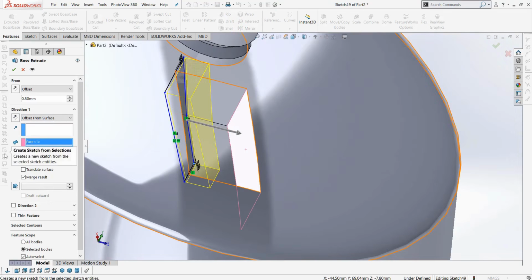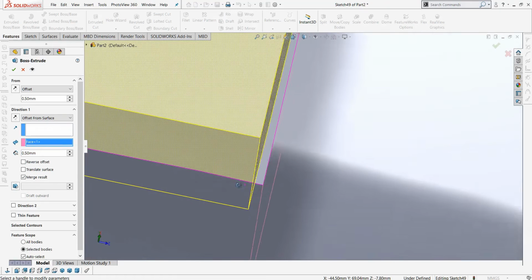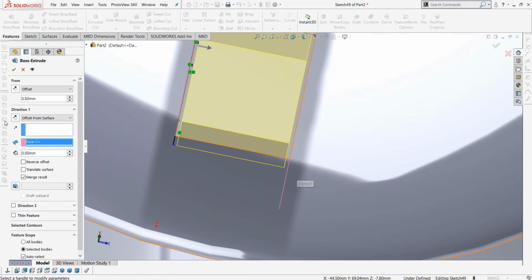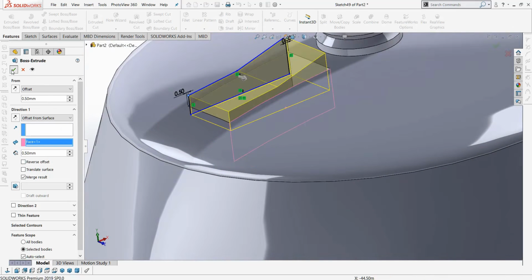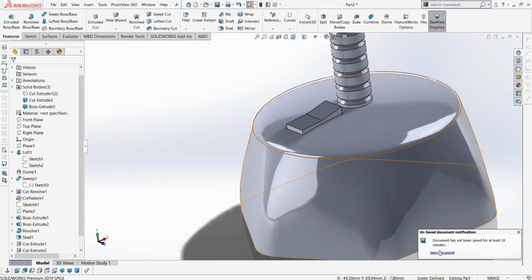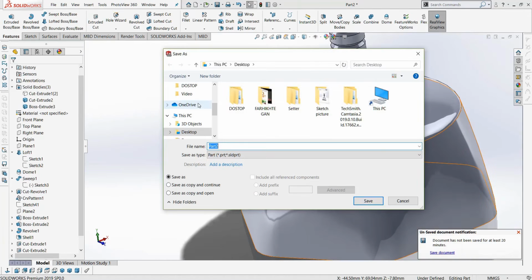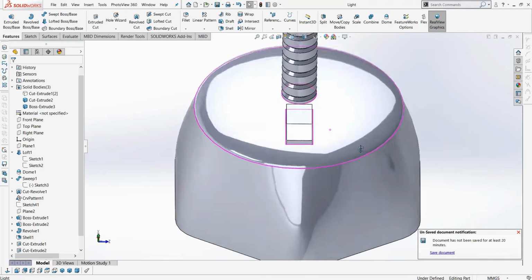Offset it by 0.5 millimeter from the front, and this part is also offset from the surface, meaning it should reach this surface, but with a 0.5 millimeter gap. You see, there is a 0.5 millimeter distance. If I reverse it, it will extend 0.5 millimeter from that. This is a method you can use when you don't know the dimensions, so it has a relative distance to that. Well, you have the option to work for 20 minutes and save your part.